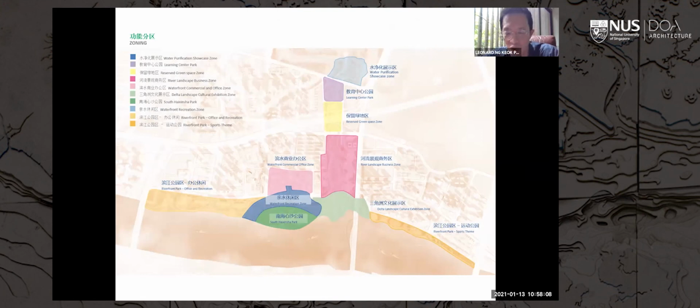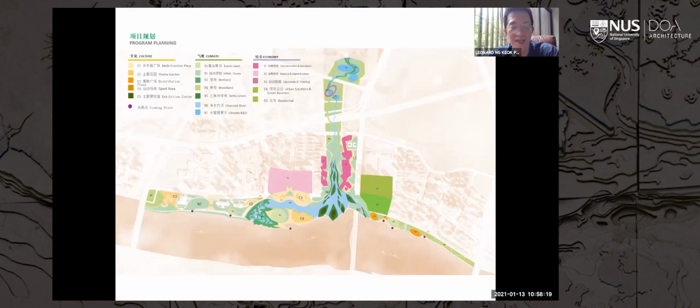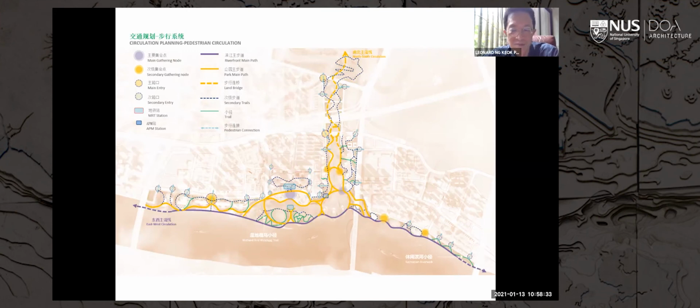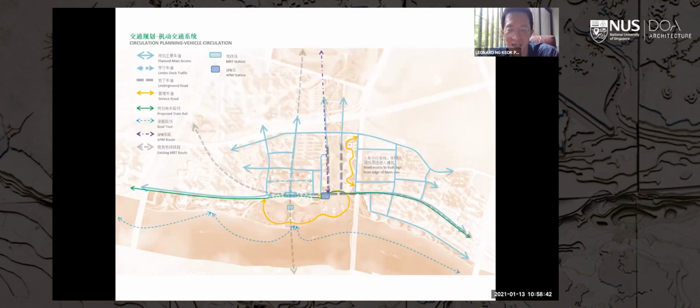These are the different zones that were set up after the initial concept was done, always focused around the green and blue infrastructure. And then looking at how we incorporate all the most important elements, the culture, the climate, and economy, as a seamless experience that binds the city together. And then thinking about human circulation through all these spaces. And then finally, relegating the vehicular circulation to more of a supporting element.